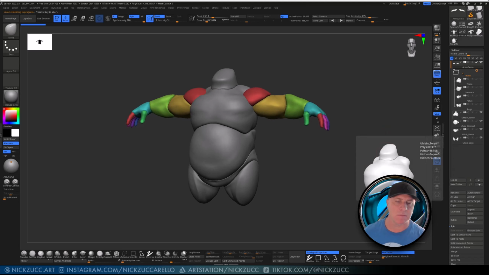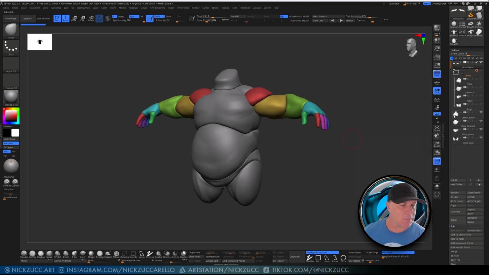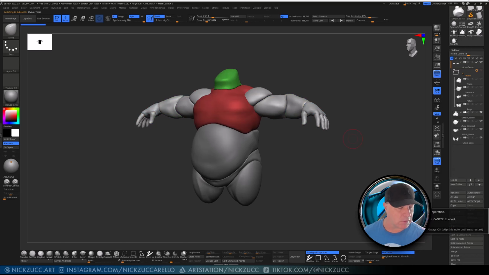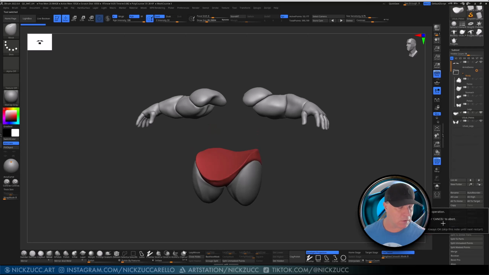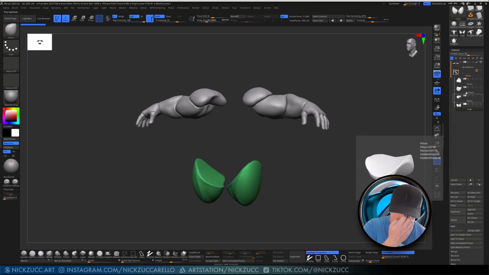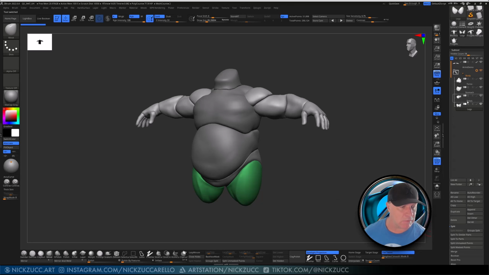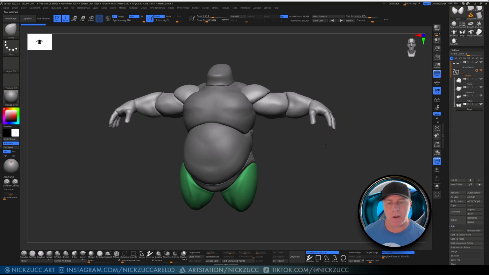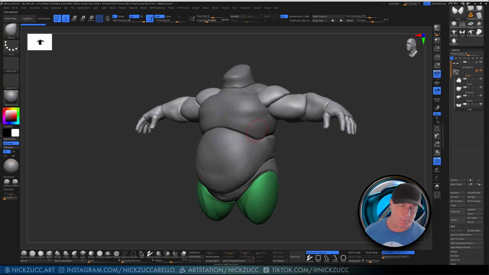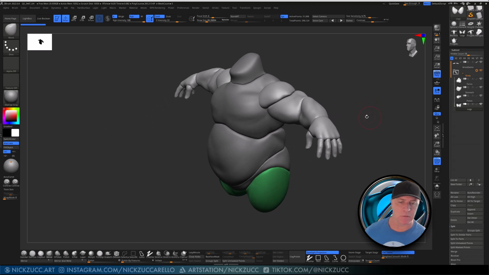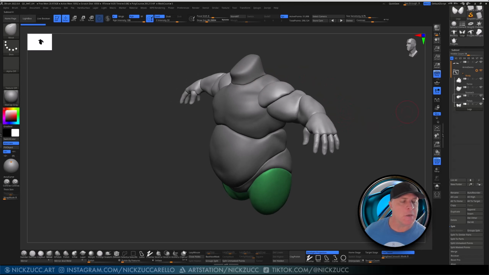Sometimes if I've got parts and pieces that are sitting directly on top of one another, it can cause issues. So let me just go ahead and delete these real quick. I'm going to delete this. Okay, so I wasn't expecting that to happen. I don't really want to take the time to clean everything up. But again, I would have to go through, and there's ways to find out what part might be sitting directly on top of the other one. My suspicion is that it's probably this neck thing that's up here.